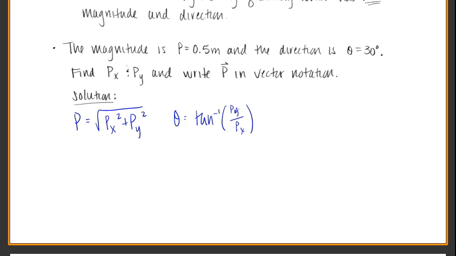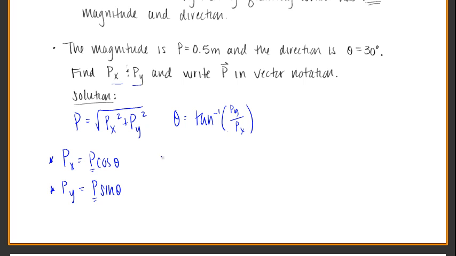Okay, so that's stuff that we know. And for further formulas, we know that px, the x portion, is equal to p times cosine theta, and py is equal to p times sine theta. Okay, so like our arm length times the x and arm length times the y. Well, since in this part we're asked to find px and py, obviously we're going to go with this formula here and this formula here. And then once we find those two, we'll come over here and use theta to help finish this out.